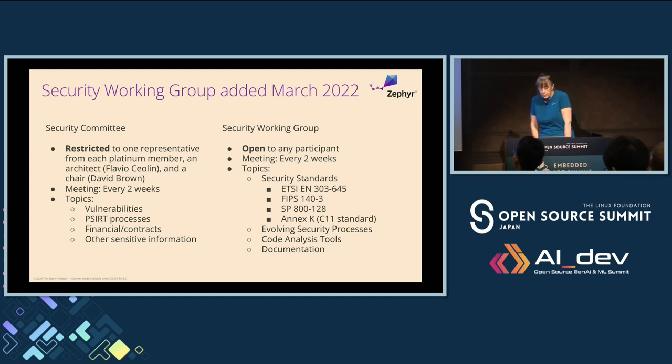One of the challenges for us as a community is that the committee was just composed of members for security. And we wanted to start looking at other things. And so we created a security working group that's open to anyone in the community to come join us. Anyone can come in and sit in. It meets every 2 weeks. And the focus of this group is, okay, what are we going to do for standards? And how are we going to start to do some of the assessments? And if people want to do things in a public way and reviewing, this is the place to do things. And then this one here is the security committee for the members. And we sort of keep it to the members because of some of the vulnerability and PCR discussions that are going on.